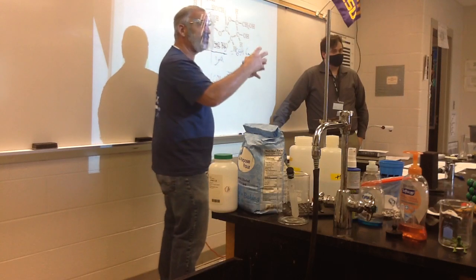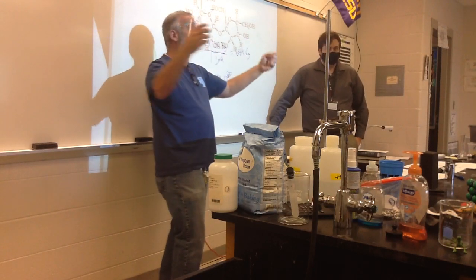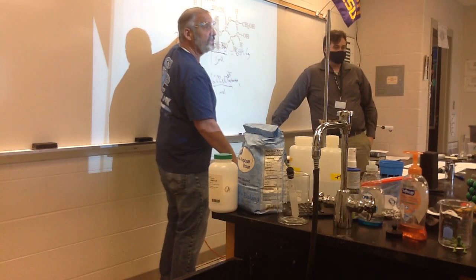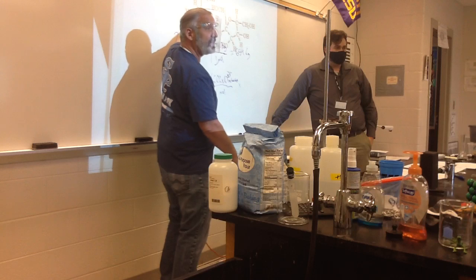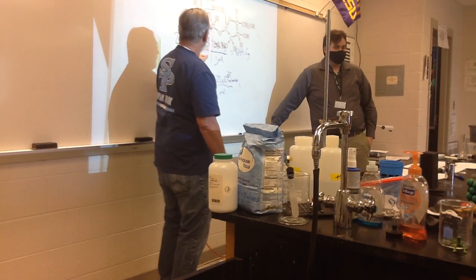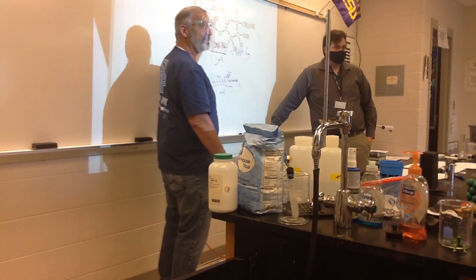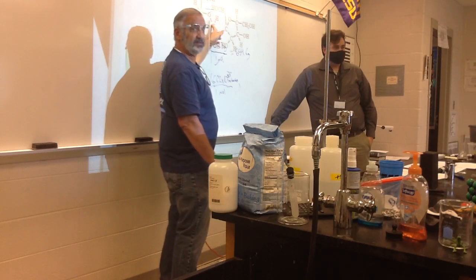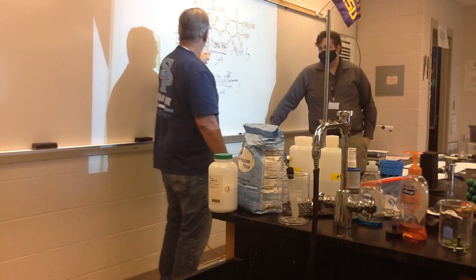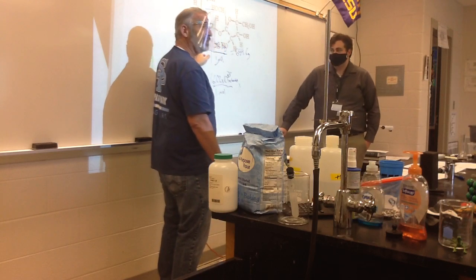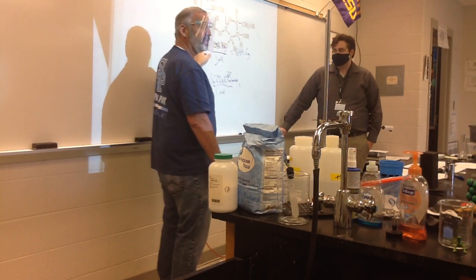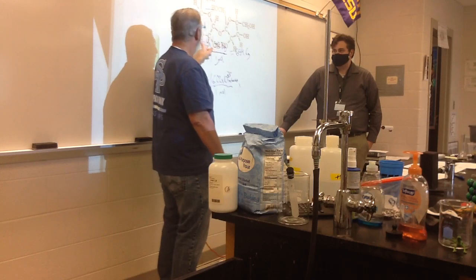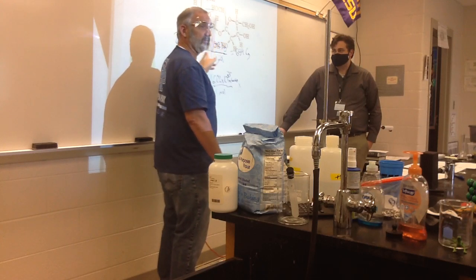Now we put them all together, so all of those individual pieces grow into this one big piece. So we only have 6.02 times 10 to the 23rd actual molecules, but we have a whole bunch of individual atoms making that up. You following that? Okay, so this tells us how many individual atoms are in a molecule, but it also tells us how many moles of atoms are in 1 mole of the molecule.